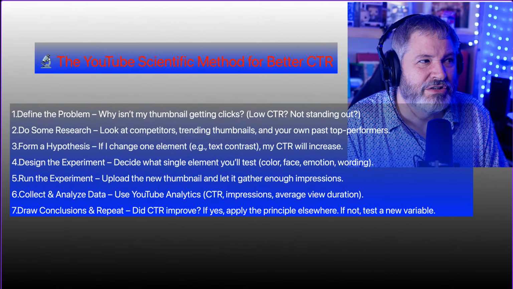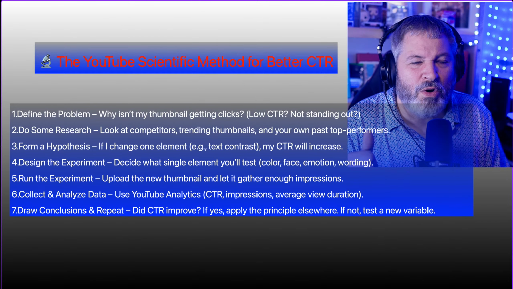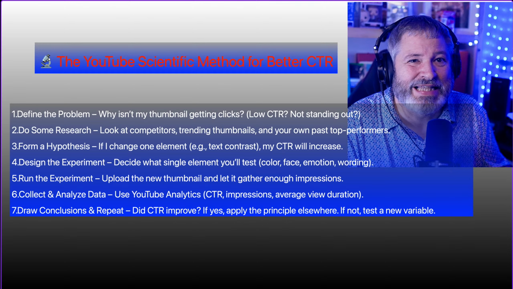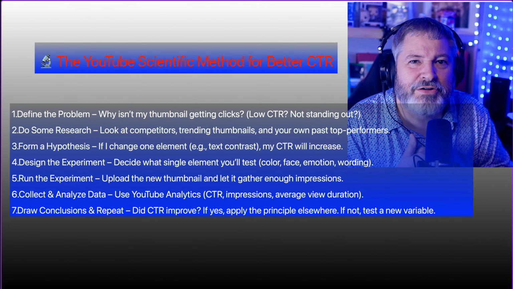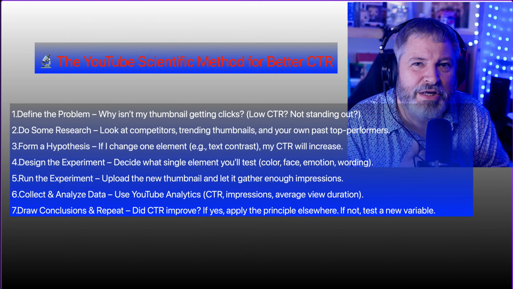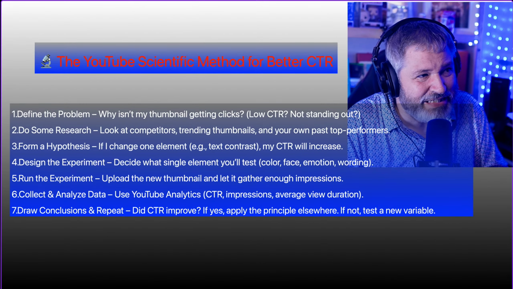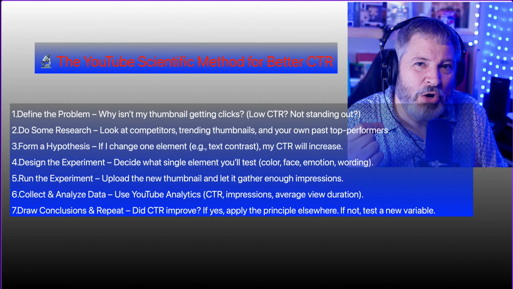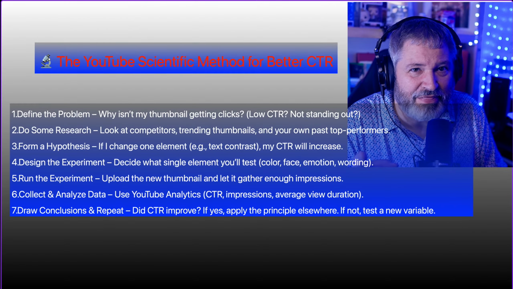All right, so we want to define the problem. Why isn't my thumbnail getting clicks? Is it low CTR? Not standing out? Then we want to do some research. We want to look at competitors, trending thumbnails, and your own past top performers. Then we want to form a hypothesis. If I change one element, will my CTR increase? Maybe. And we'll talk about that.